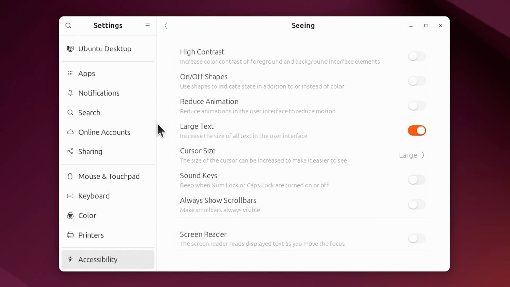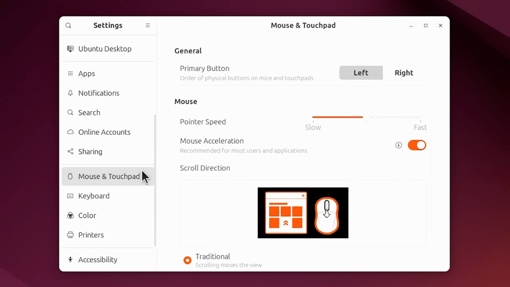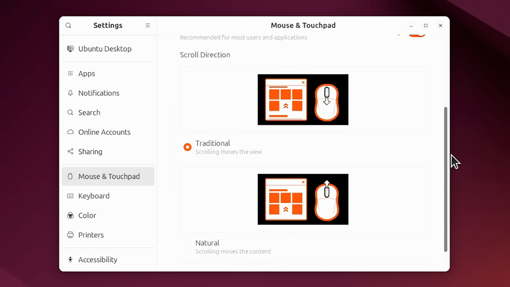And I know not everybody needs to do this, but if you do, you'll want to do so quickly, and having larger text and a larger cursor will make things easier to see in this video. More broadly, there are also a lot more settings here, some of which we'll later return to. However, if you're working on a laptop, you may rapidly want to visit Mouse and Touchpad to make sure you've got scrolling and other things set up the way you like.